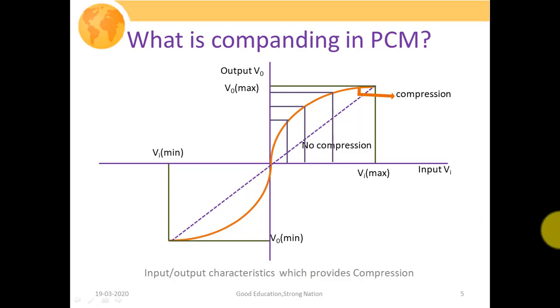Now we will discuss how we perform this non-linear compression. There have to be certain rules and standards that we follow. Basically, companding is mainly of two types. Number one is A-law of companding and second is mu-law of companding. In different regions we use different types of companding schemes. For example, mu-law of companding is used in America and Canada, whereas A-law of companding is used in European countries. Now we are going to discuss those standards one by one. Start with A-law of companding.